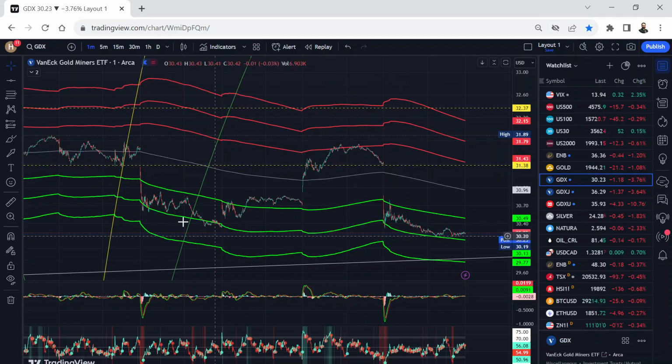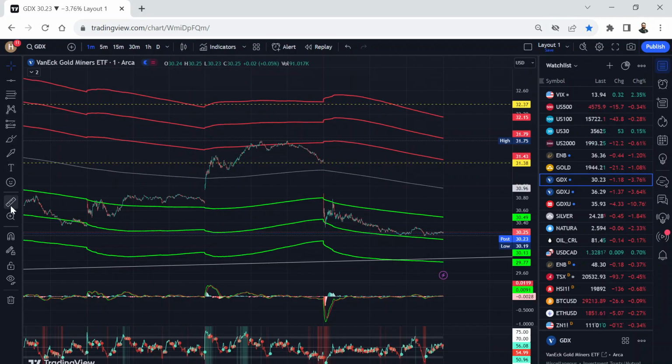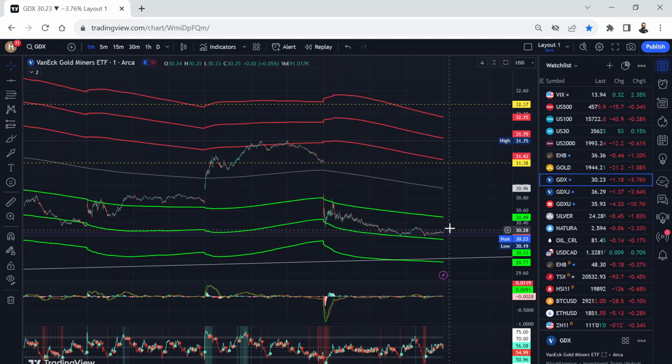You can see how nicely these lines, these standard deviations, predict. You can see it came here yesterday, and you would have bought it here below first standard deviation and sold yesterday as soon as it touched first standard deviation. 3.96% profit, and then you sold, and now you waited, or you could have shorted from here and then waited for it to go below first standard deviation, another 4% profit, and now you bought it again.